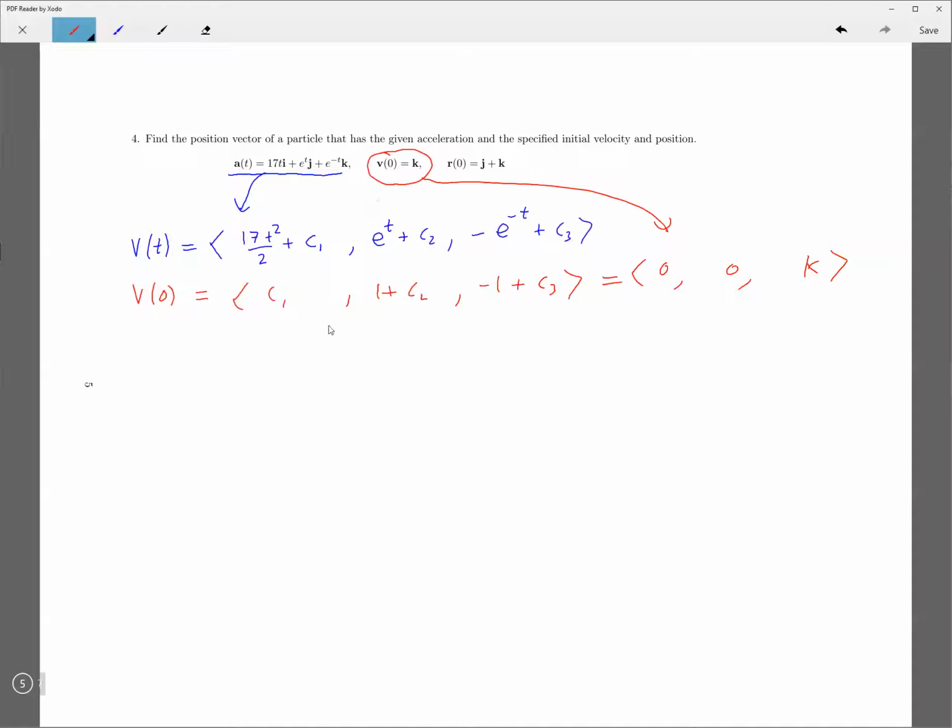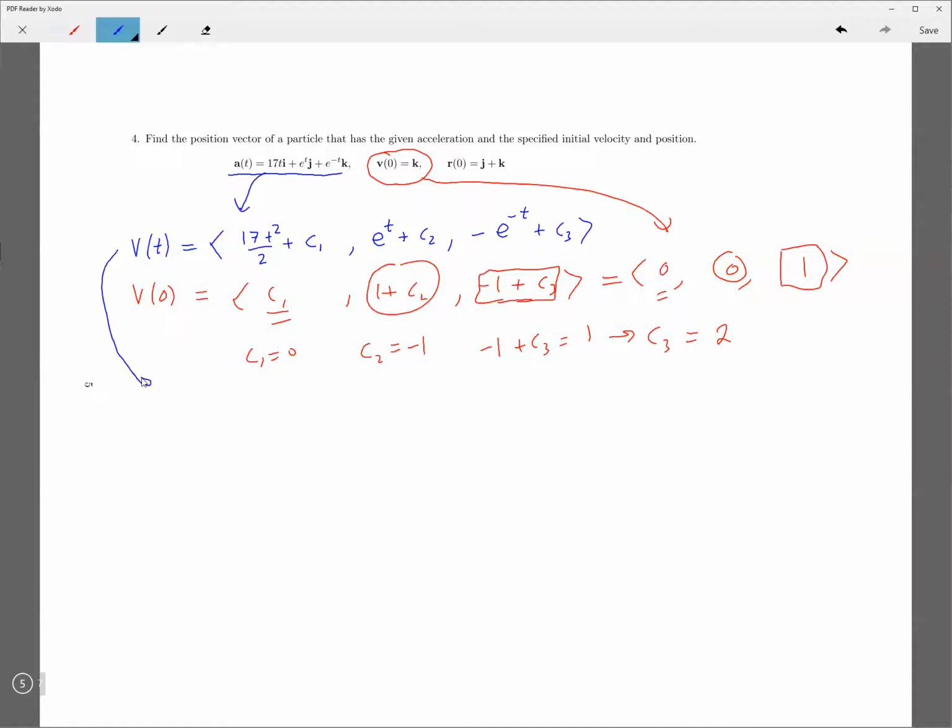So equating that one and that one, you get C1 is 0. And then equating these two, what's C2 going to be? Negative 1. Yes. And then, oh, I made a mistake there. This should just be not a K. It should be just a 1, and then a 1K. Okay, and then equating that and that, negative 1 plus C3 has to be 1. So that means that C3 is going to be 2.